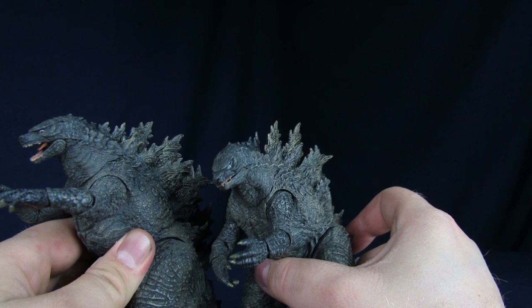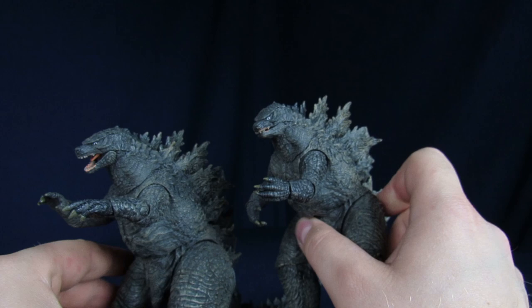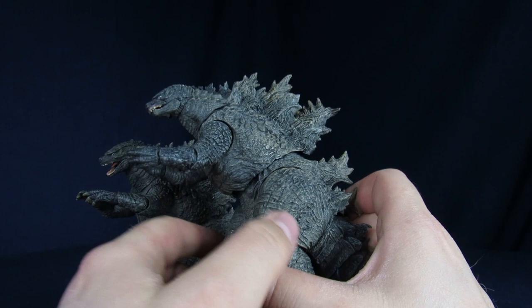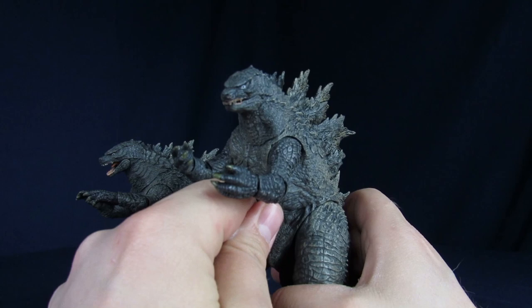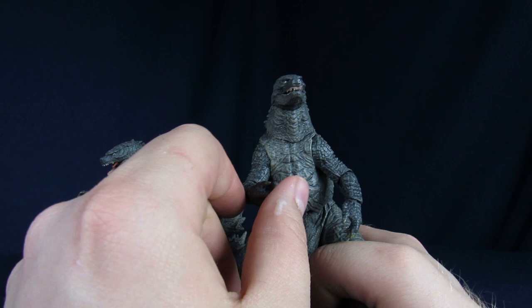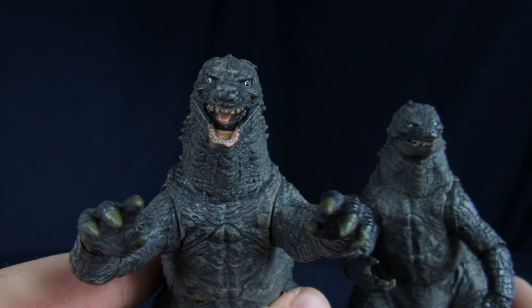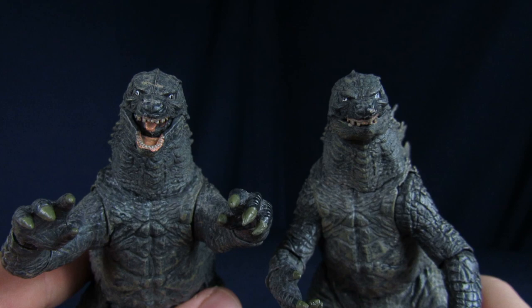Kind of wish he had a beam though. We're getting one with the beam but I don't really like the blue on it, so I might have to figure something out. This dirty look suits him — it looks a lot better than the previous blue stuff. I like this one more than the old 2014 figure. The old 2014 was a nice figure but it was really bland looking. At least this one has something going on — I like the eyes, terrifying and intimidating.